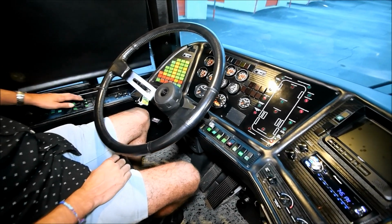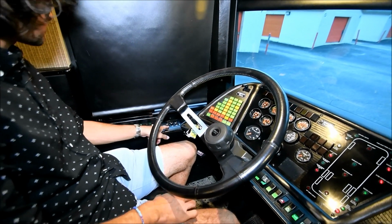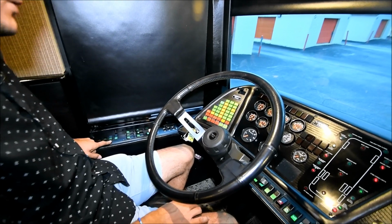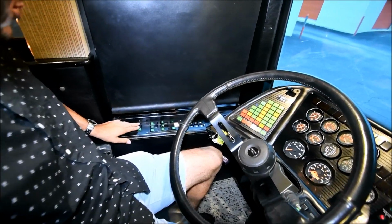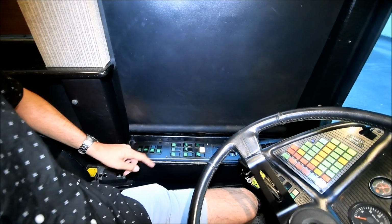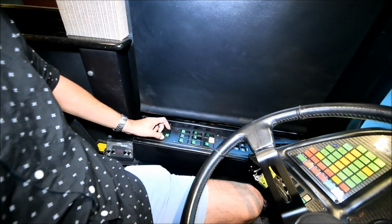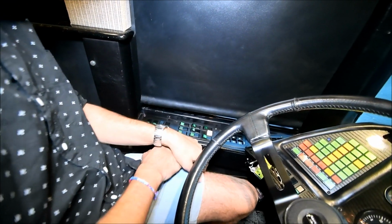Now over to the left, we have cruise control. You have your controls for your 6-speed push-button Allison transmission. Now right here is your control for your air leveling system. You can manually do it, but it also has an automatic. So you just click it over and it'll automatically level itself up. And the third switch position on this little switch is road. So when you go on the road.